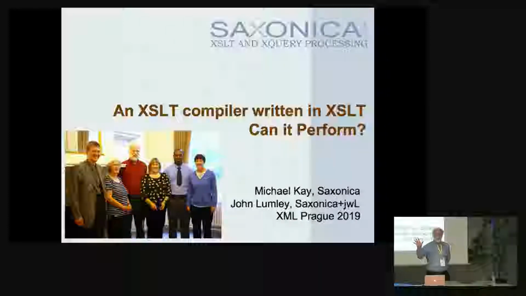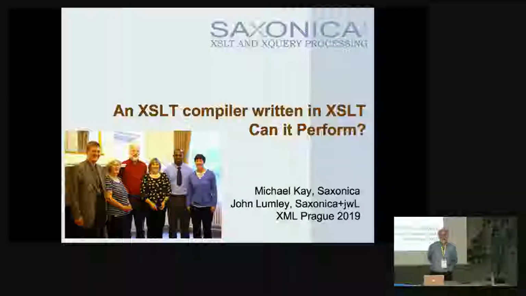So why would we want to write an XSLT compiler in XSLT? The answer is, if you want to write a compiler that's portable across platforms, the traditional way is to write it in its own language. So you get portability. We're after portability because people want XSLT 3.0 on lots of platforms, and there aren't lots of people out there nowadays writing XSLT processors. So they come to us and they say, can we have your processor on our platform?